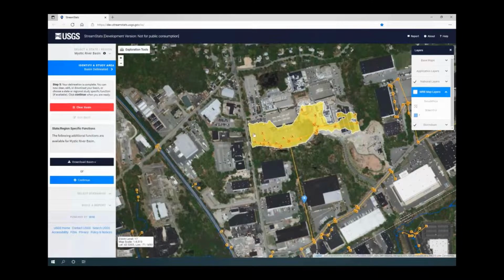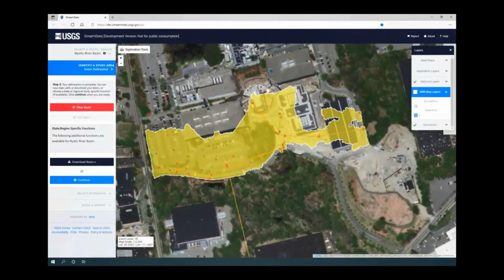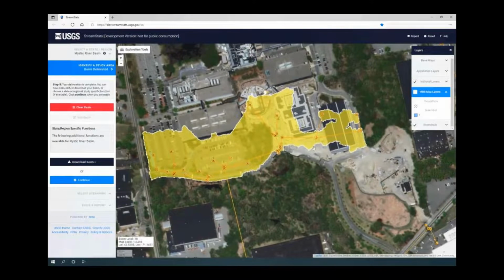All these catch basins are where the storm drain is daylighted, and those are what give you the unique drainage area in comparison to a natural flow drainage area for the contributing area to that storm drain.